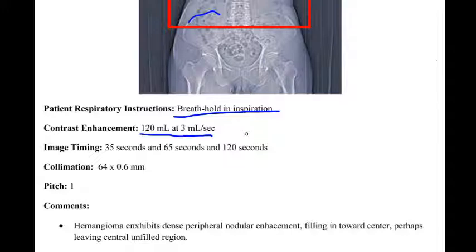And so the only difference that you need to remember between the triphasic and the biphasic is that your first two scans are going to be the same. 35 seconds and 65 seconds is where you want to hit your scans around. But then we add an additional third scan. So write on your paper, or make a note, that you're doing 3 phases.